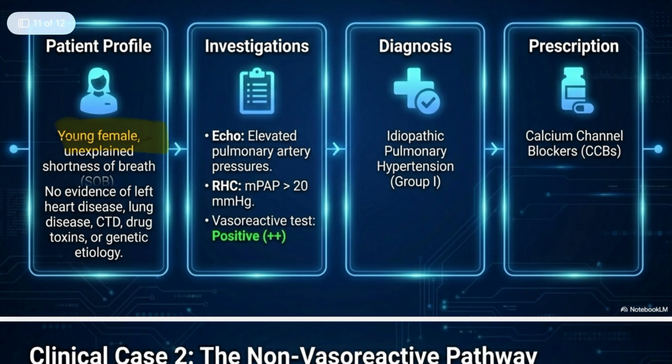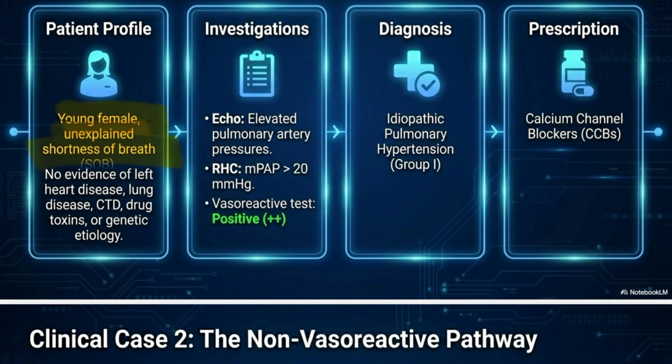So there is an unexplained shortness of breath, so she needs some attention from you. No evidence of left heart disease, since no one is there in the heart, so there is no left heart disease, lung disease, connective tissue disorder, drug or genetic etiology. And when you know this, there is no other problem with her, and there is shortness of breath. Guys, since you took the notes, you have to proceed. You can't just stand and wait, let's see what happens to the young female. And if the patient is male, girls, take some notes, go and ask what is the problem, be gentle with them.